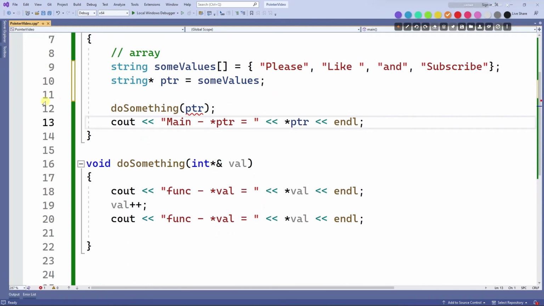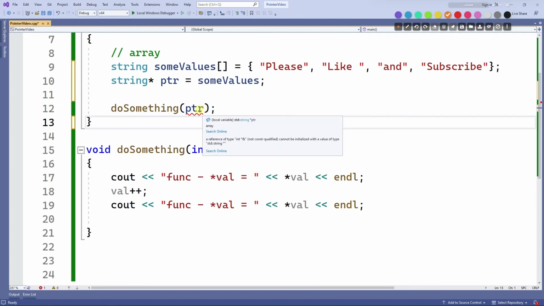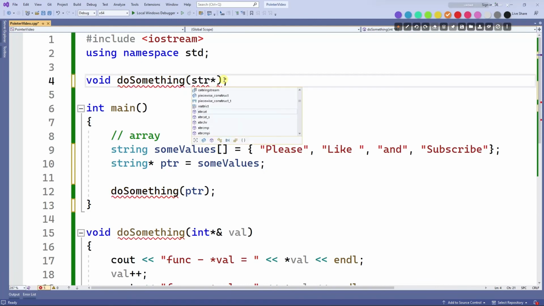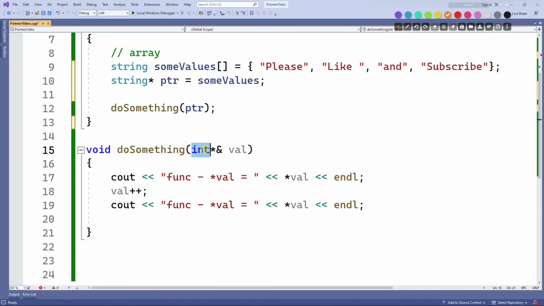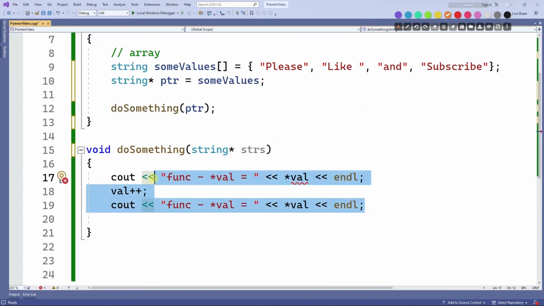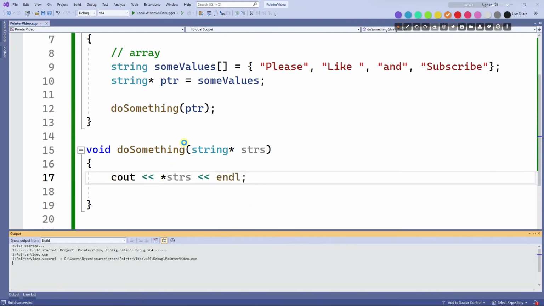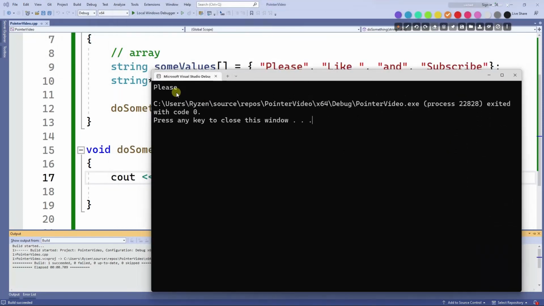And then finally on the do something, I cannot use an integer, I have to use a string. So I'm going to pass here a string. And then right here on the function implementation, I'm going to do the same thing, pass a string. And now if I want to display just one value, I'll display strings, and that will display the "please" alone.